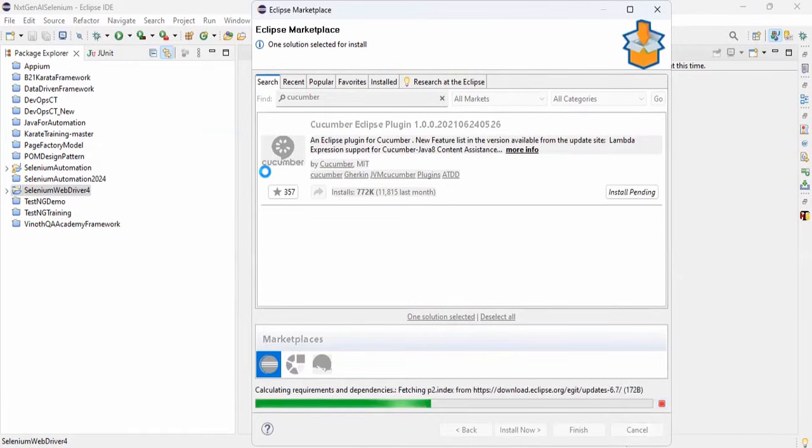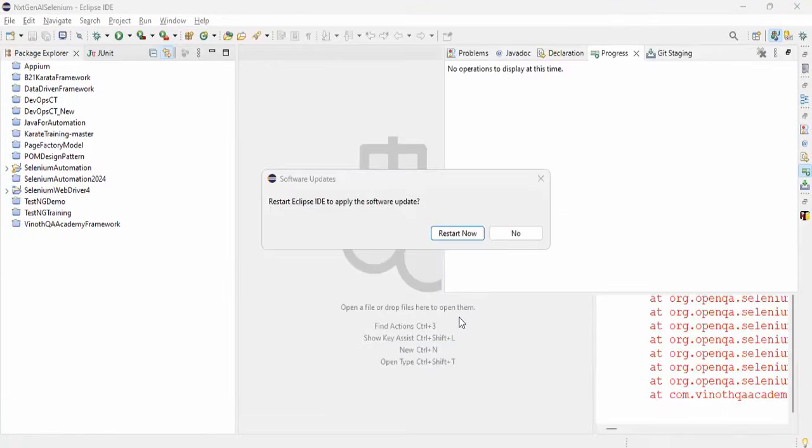Say yes. This is common for all plugins, and it is going to take some time. You can see last month itself how many of them downloaded. You can see the count. My voice is audible.